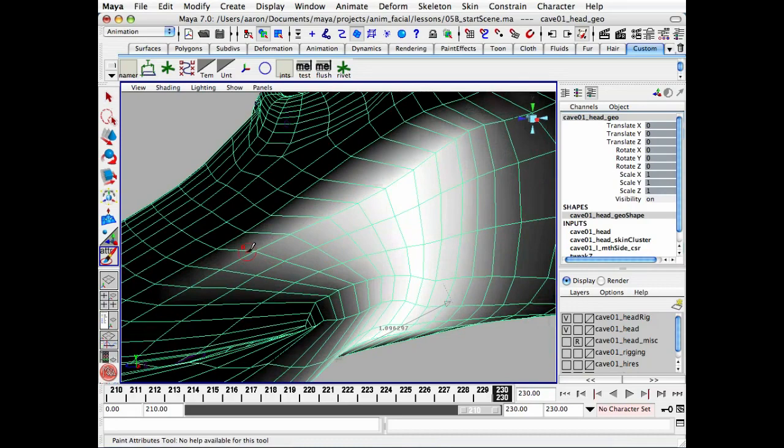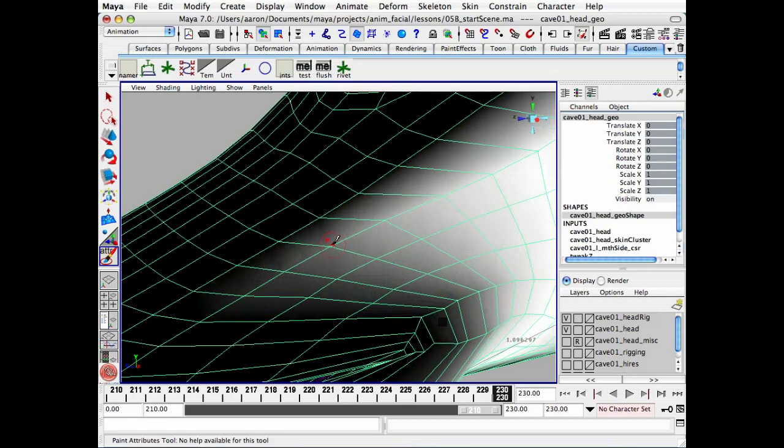I'm going to subtract weighting from this cluster in certain areas to sort of pull it back. So by using the replace of 0 at a very low weight value, I'm subtracting influence from the cluster.